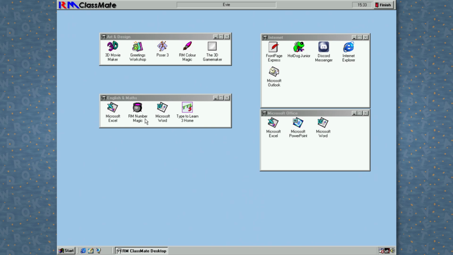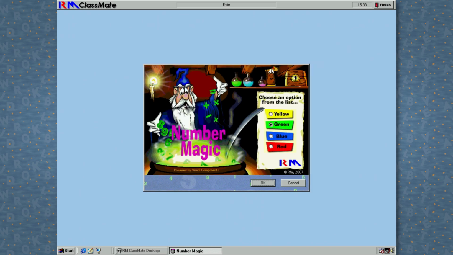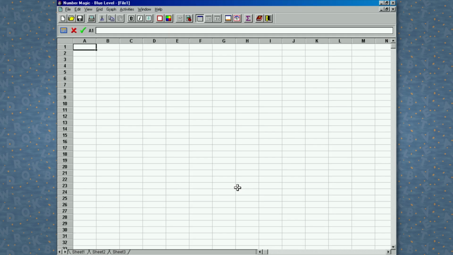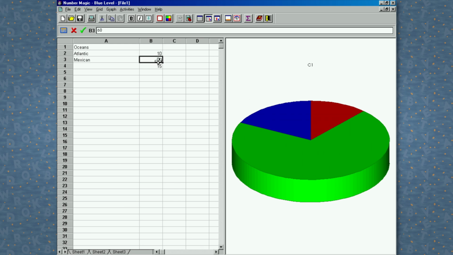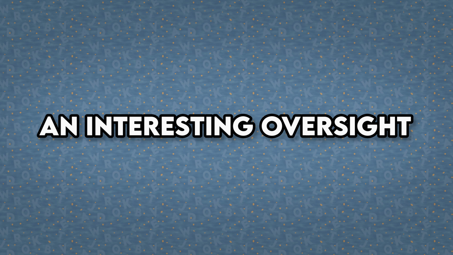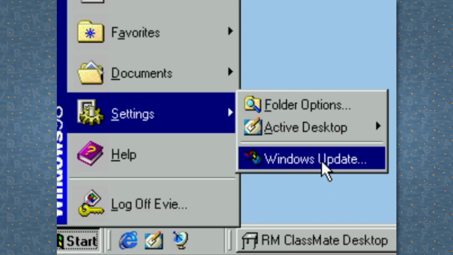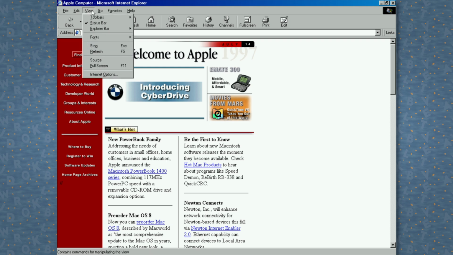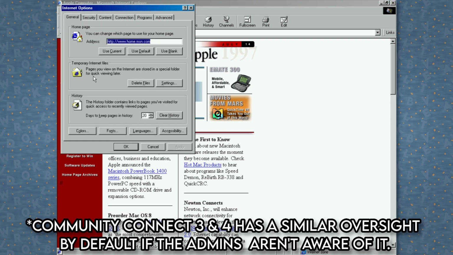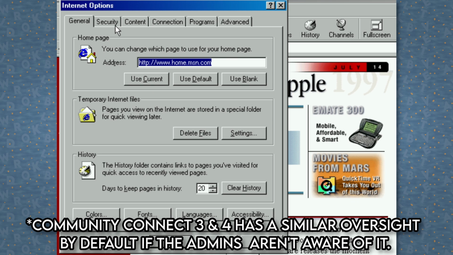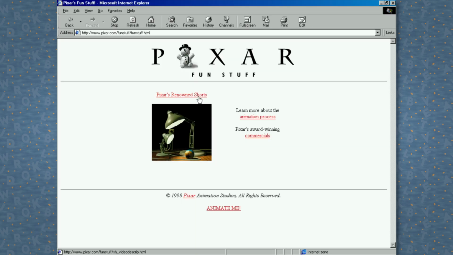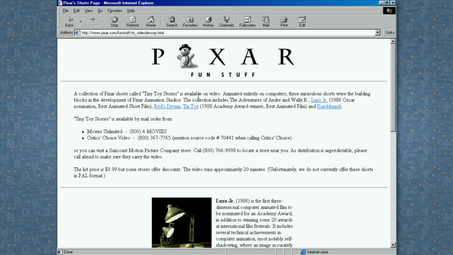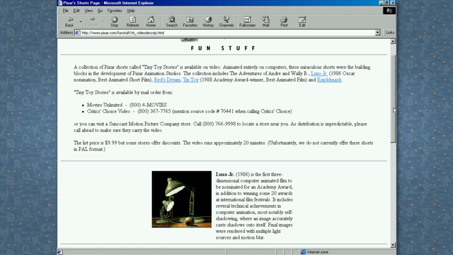Another point I love about this desktop is how when you full screen a program it just takes up the entire screen. So you can just be enveloped in whatever you're doing, and I enjoy it very much. An interesting oversight I found is that while you are naturally locked out of the control panel, you can still access the internet options in Internet Explorer like normal with all the settings that entails. And this is how I got PortalWeb working on ClassMate so I could browse the internet like one would when RM Window Box was being sold.